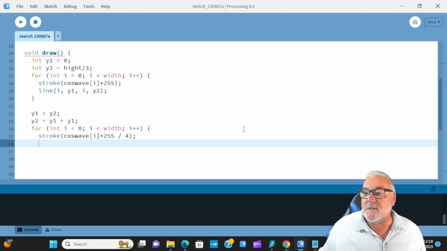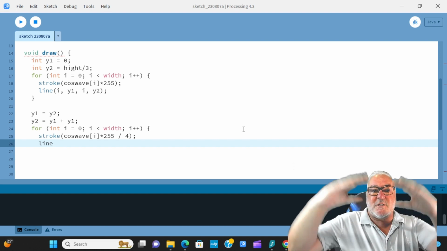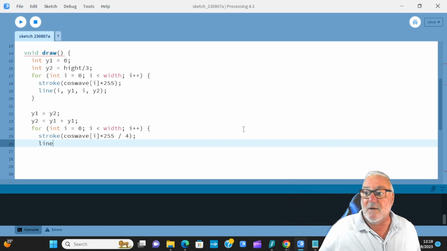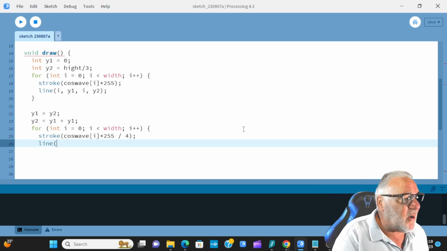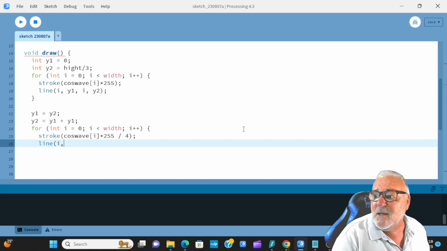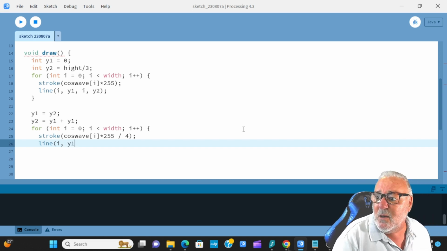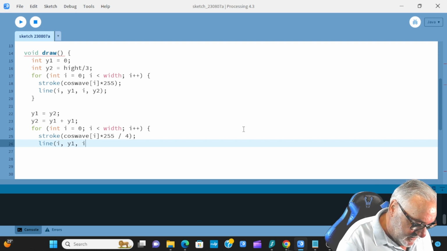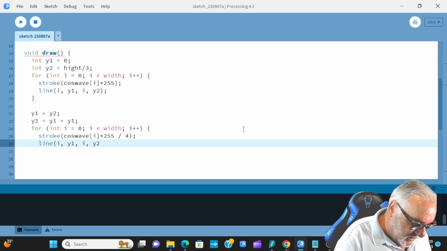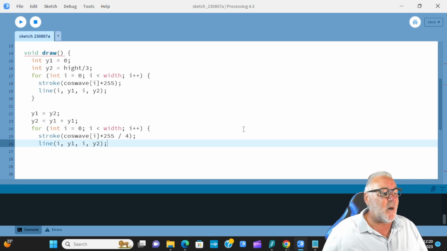And then it's line. As you can see here, what we're doing is setting up different sections in the array. Brackets on, and it's i, comma, y1, comma, i, comma, y2, brackets off, semicolon.